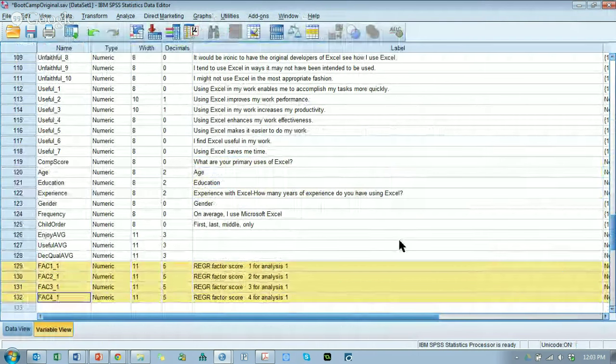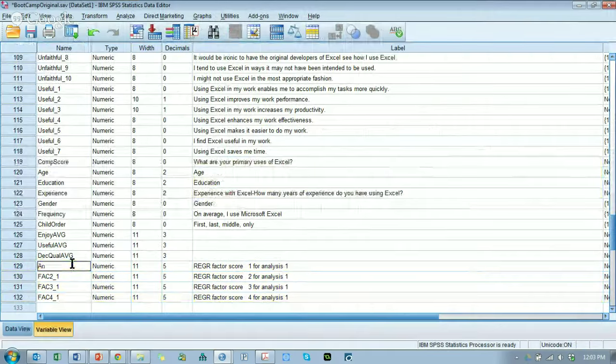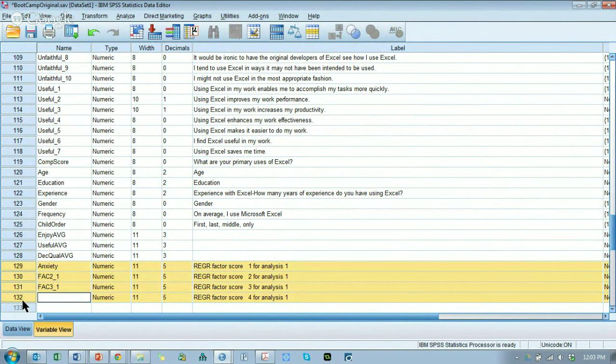Each of these represent one of the factors. And then I can just rename those to whatever they were. And use them then in regressions, in ANOVAs, t-tests, whatever I want to do with them. That's one thing you can do. Hope that's helpful. Go ahead and delete those. Oops, escape. Clear. There's clear.